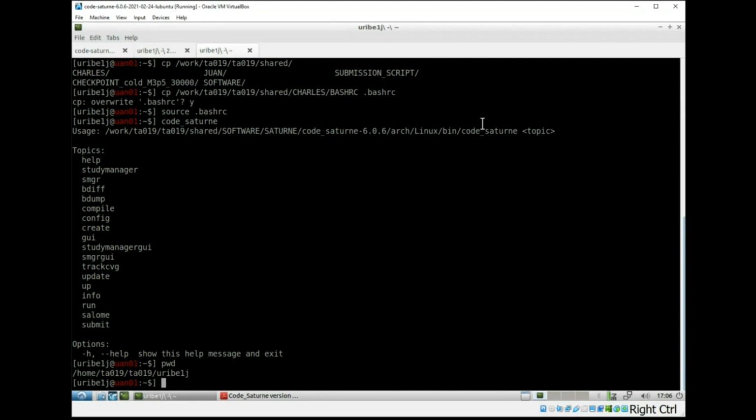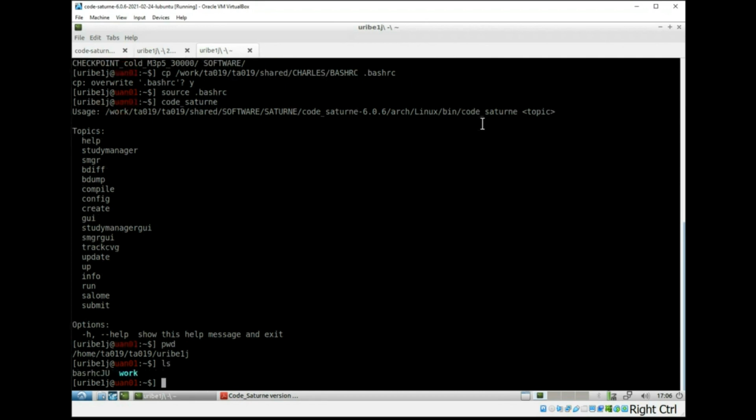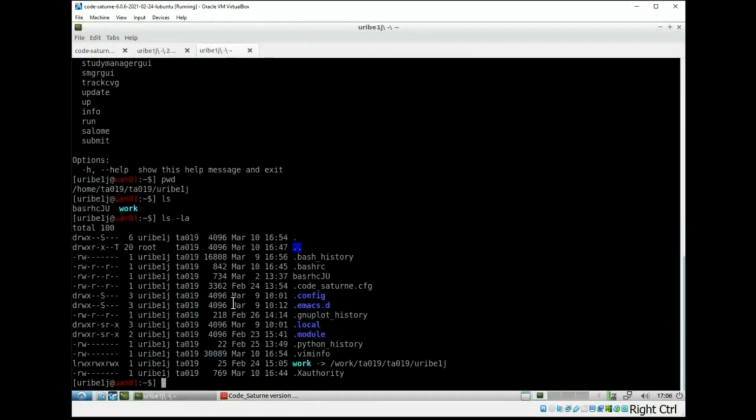Once you source the file, you should have this link here in your home. If you look at that, it's pointing to, this is my username obviously, but for each one of you it will be your different username.